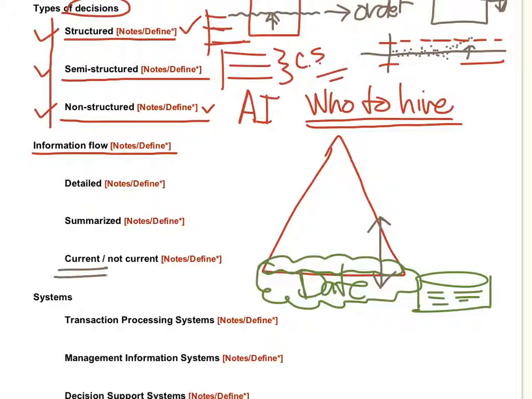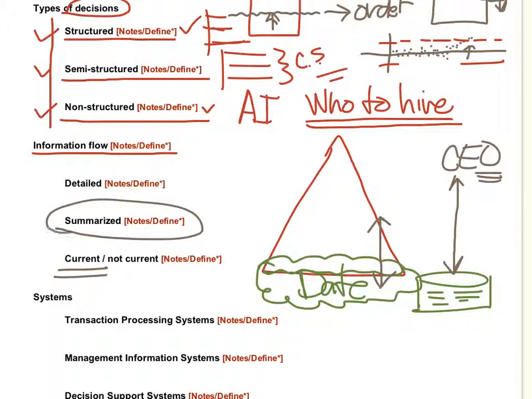Nowadays, a lot of data is current. It's really current. You can use systems where, let's say, the CEO wants to know a specific thing about the company. He or she could probably drill into the data and pull up just the information they need. Okay?